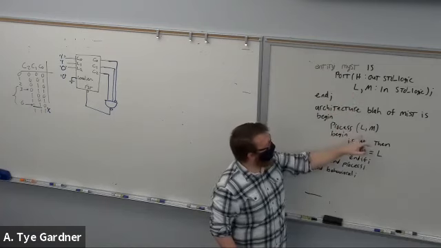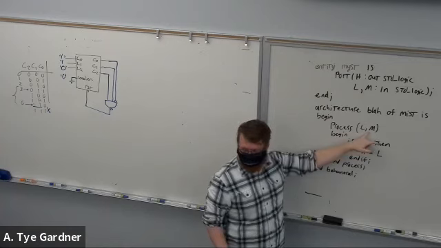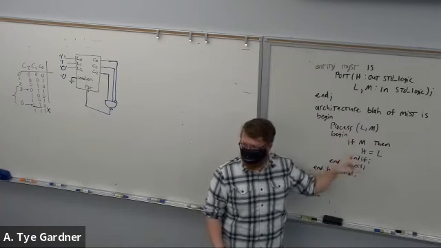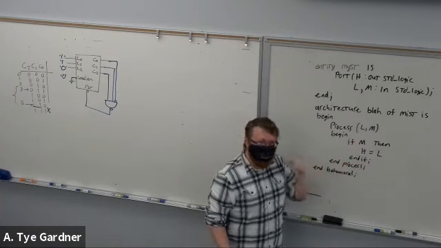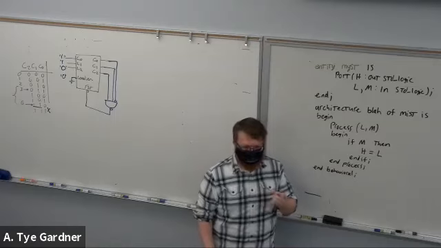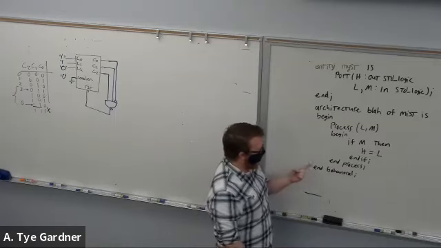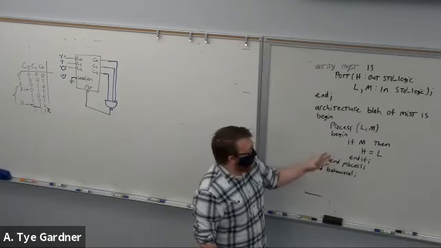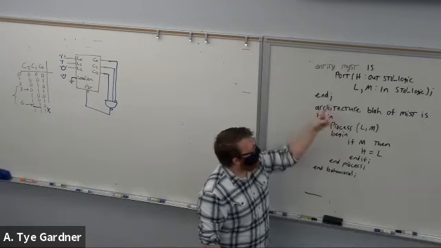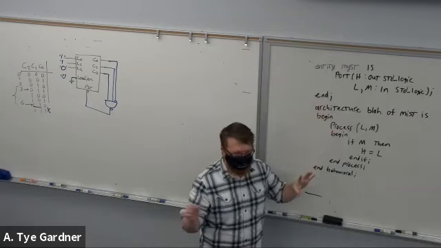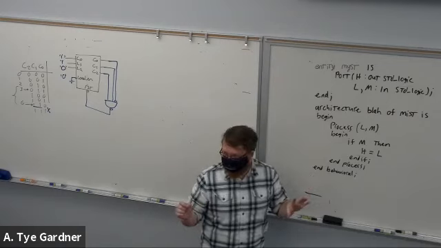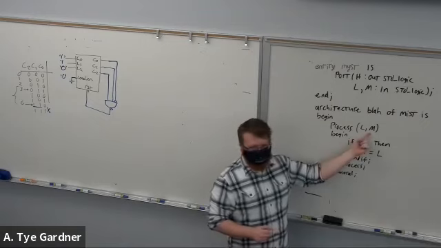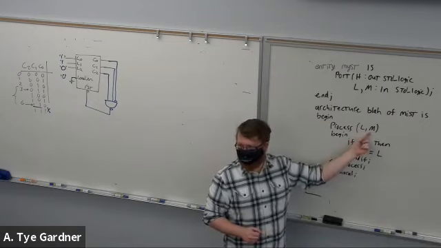Anytime either input changes, but there's no clock. There's no rising edge statement in here. That's what you're looking for. If you see rising edge, be strongly suspicious that it's probably a flip-flop. If you don't see it, it's probably a latch or a mux or something else. Then all you do is draw a quick timing diagram of what happens if these things change, on either L or M. Does anyone know what M is? It's an enable signal.